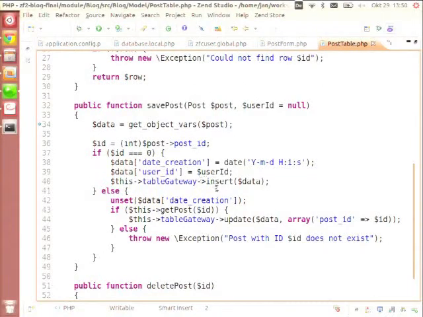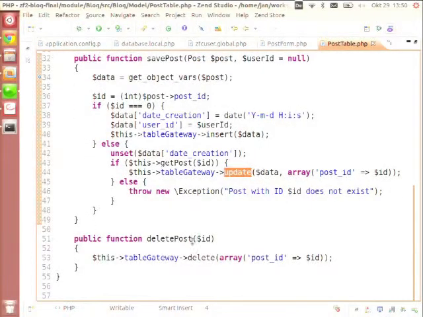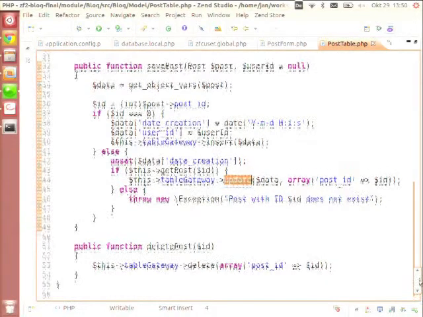The save post is very, very similar. Here I'm just deciding whether it's an update or a completely new post which I want to do, and finally I'm using the insert or the update functionality of the table gateway. The cool thing about the table gateway is that it provides the CRUD methods fully automatically. You do not have to take care of it. Everything is taken from the table gateway, also the delete functionality here.